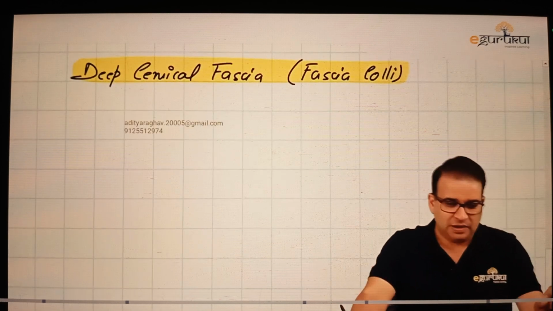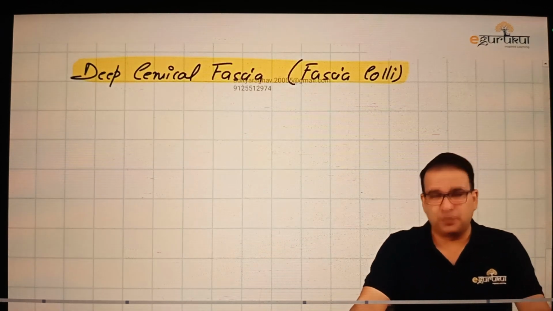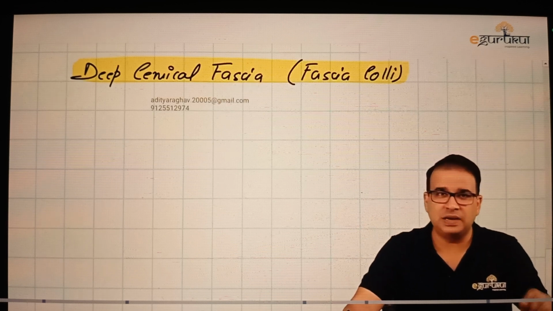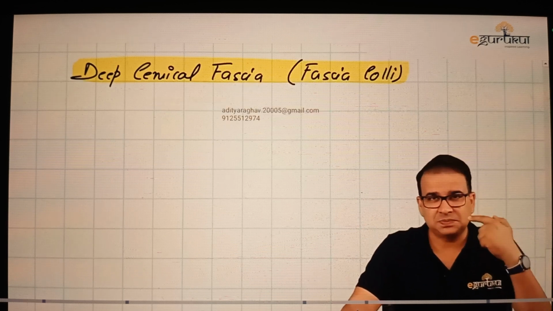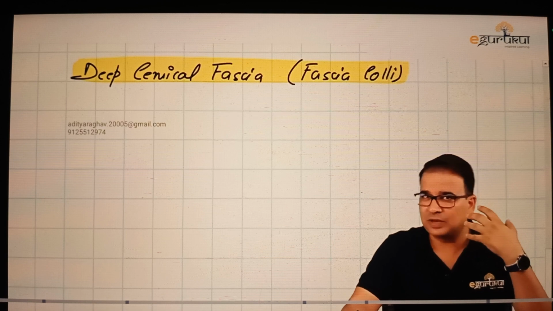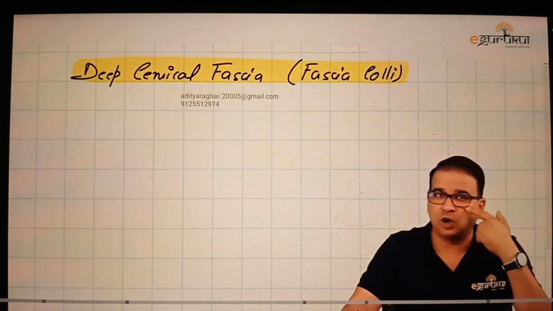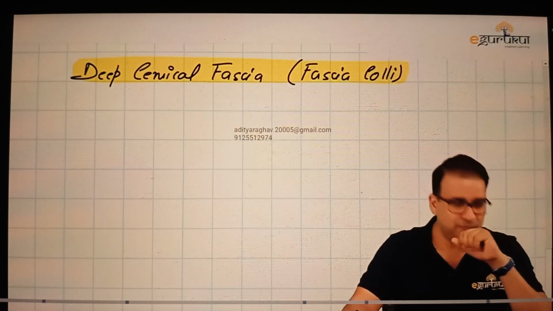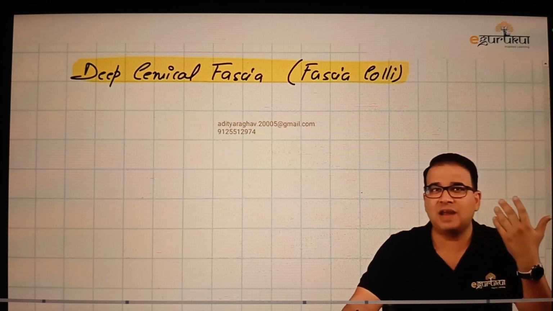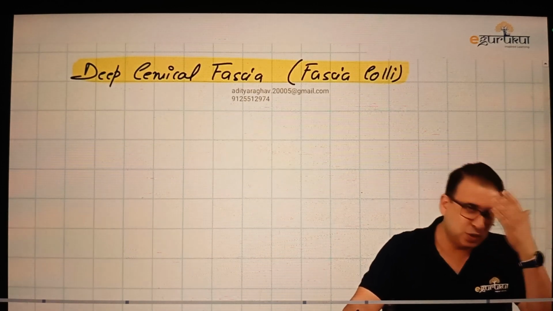So before we start this topic, the deep cervical fascia, do you know any part of the body where deep fascia is not present? We usually have deep fascia everywhere, but there are certain places where it is not present. One is the face. Muscles of facial expression originate from bone, but they ultimately insert on the skin, and that's how their wrinkling can cause the different types of facial expression. If there's a deep fascia on the face, you can never have a facial expression. You'll have a masked face. That's why there's no deep fascia on the face.